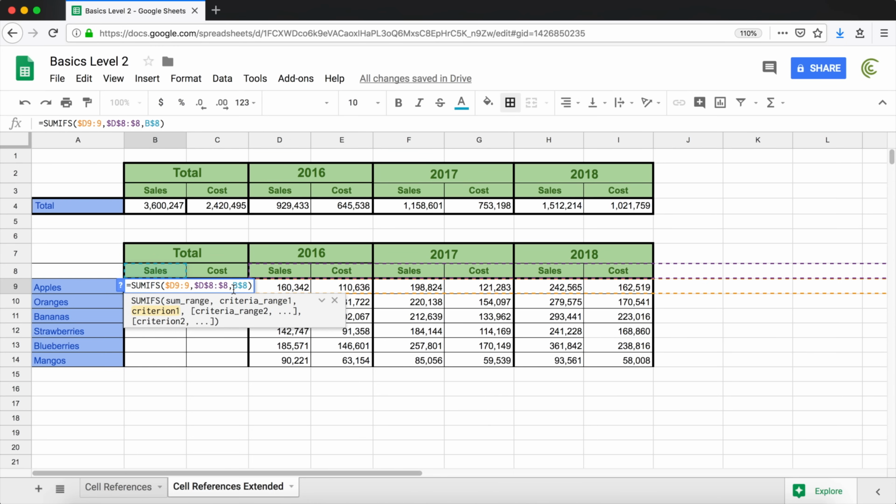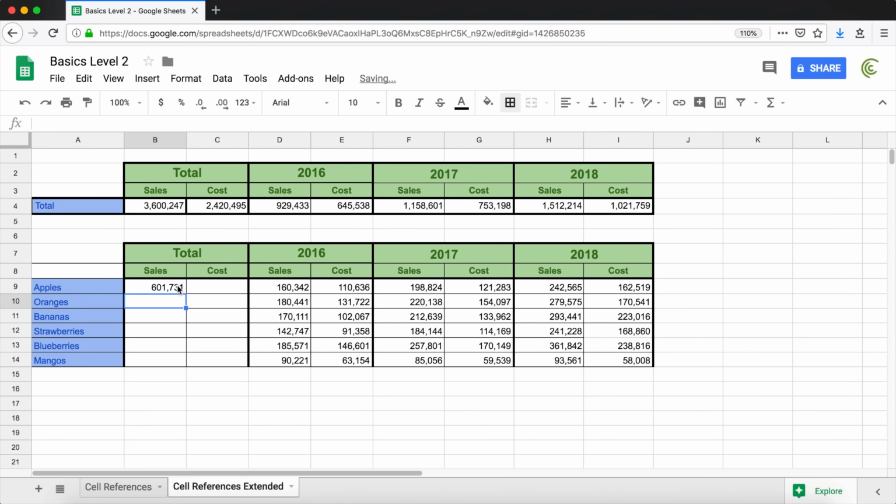Now, do I want the dollar for this B? B is the sales. So when I move this right from B, it's going to move to C, which is going to grab cost here, which is great because as a criteria in this range, we need to check if it's cost. So that needs to be unlocked. I'm going to leave it alone, and I'm going to drag it down, and I'm going to drag it right. So that worked, but that again ruined our formatting. So that means we're going to do copy pasting here.